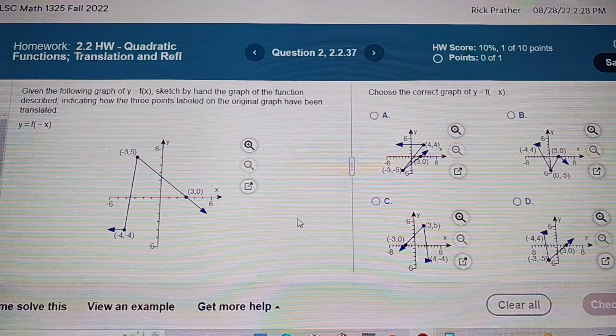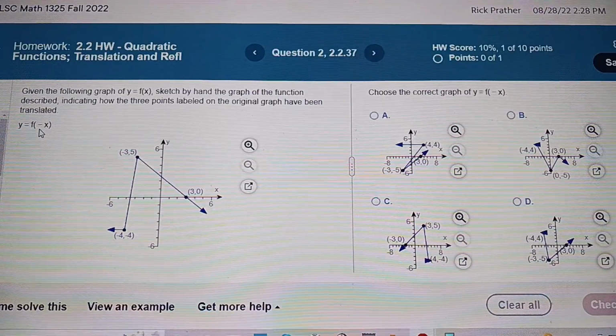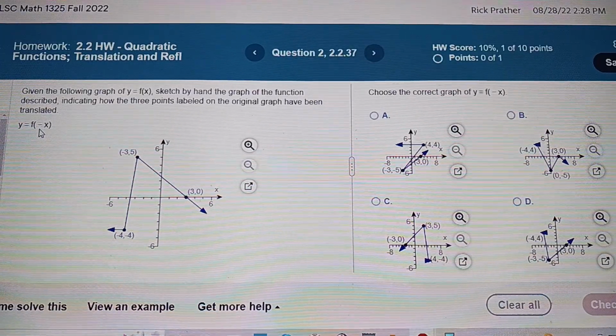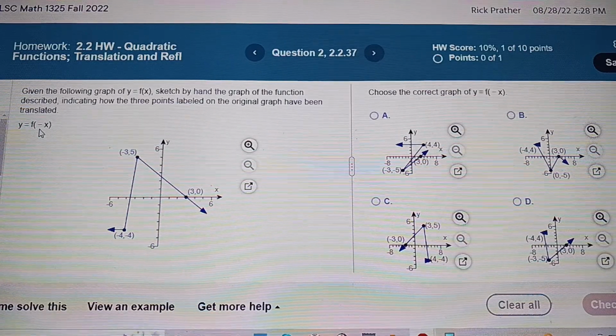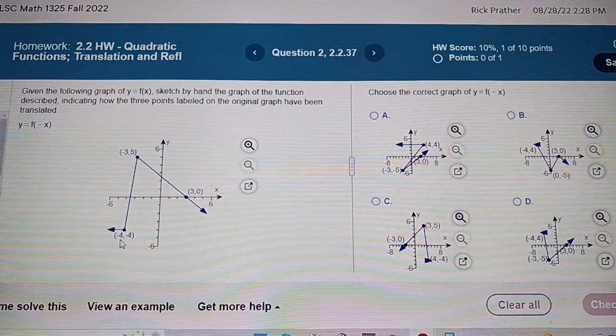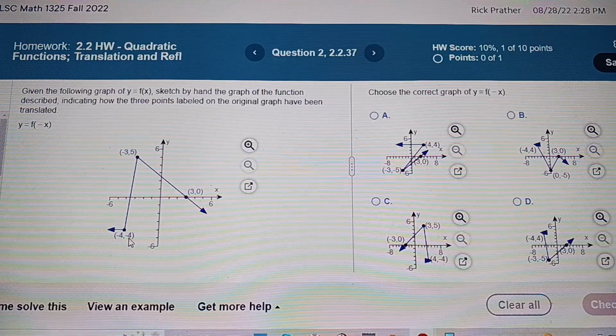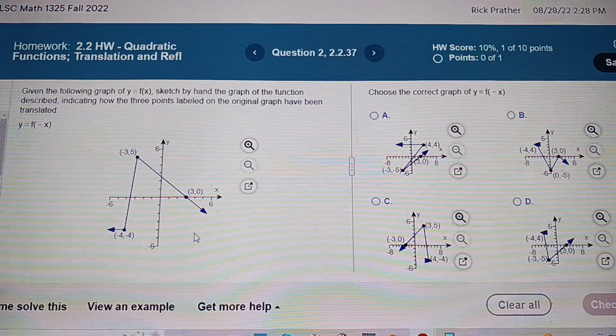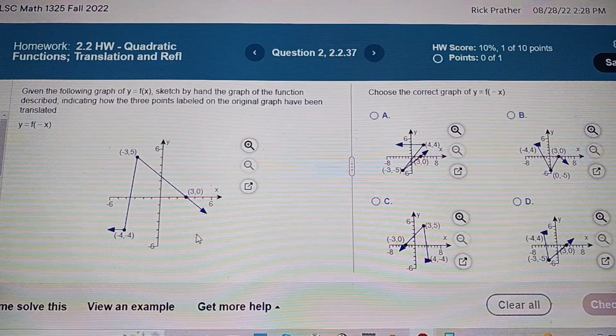So that's what a negative outside of the function does, it flips it over the x-axis. But here's one where the negative's on the inside of the parenthesis. So that affects horizontal directions. That makes all the x's change to the opposite. So this -4 right there is going to change to +4. And you'll have +4, but this -4 will stay the same. It needs to move 4 units this way to get back to the y-axis. Then you go another 4 after that. So the new point would land right here at 4, -4.